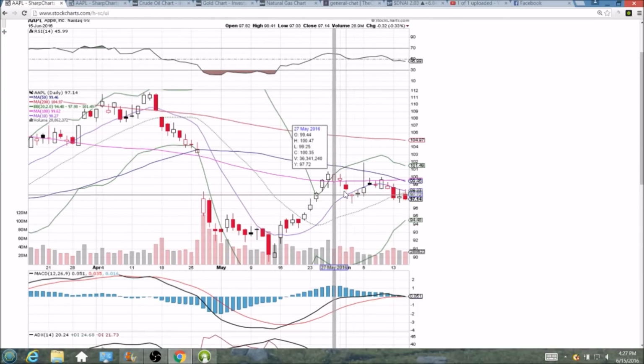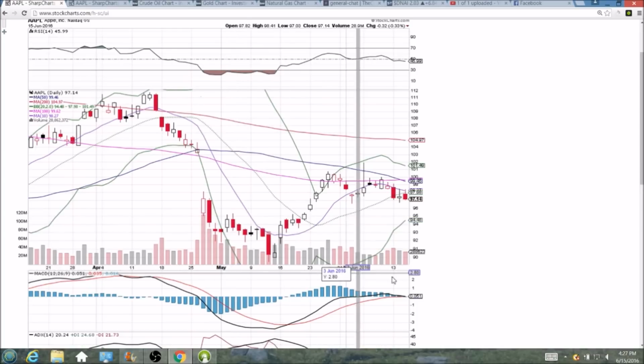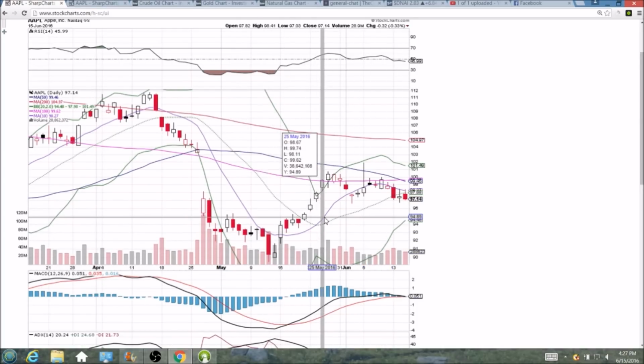If we break it, it's a lower high and a lower low on this pullback, and we will see a bearish MACD cross. After that level, we're looking at former resistance, 95.32 to act as support, and if that breaks, we're looking down at 93.01. So the bears are close to taking over. We saw a dump at the end of the day in the market. If the market continues bearish, we're going to see the support break on Apple, and we're going to see some further pullback. So that is what we are watching here.